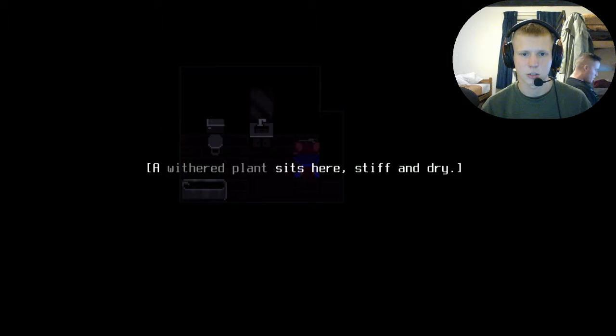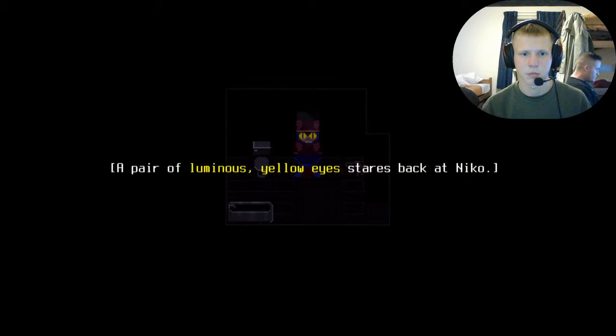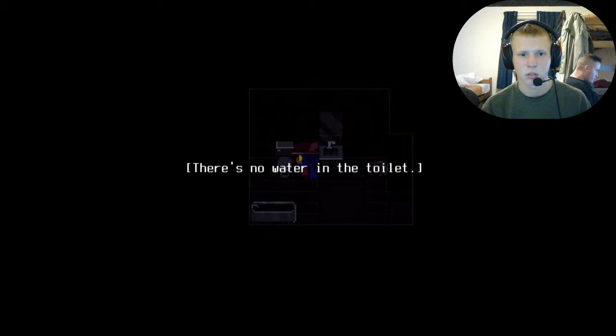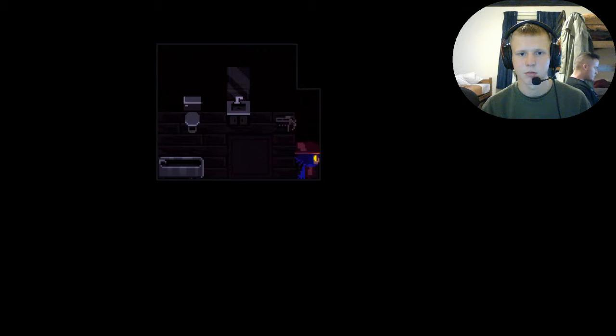Withered plant sits here, stiff and dry. A branch snaps off. Oh. So I guess a pair of luminous yellow eyes stares back at Nico. There's no water in the toilet? That's a problem. And the tub won't run. Tight. You need to call a plumber.